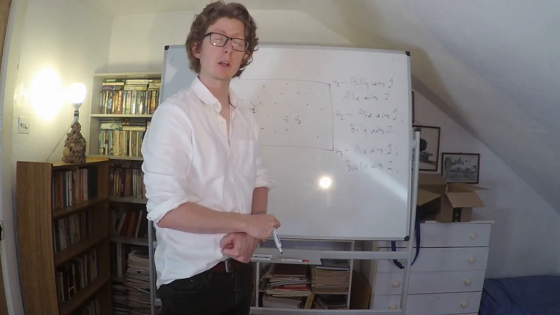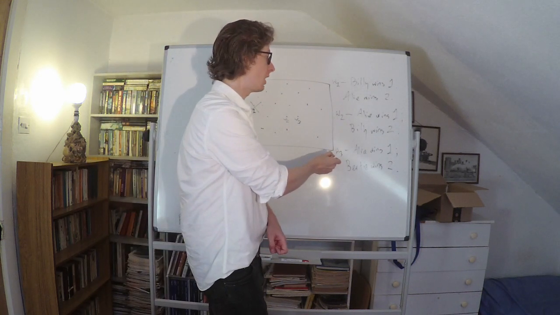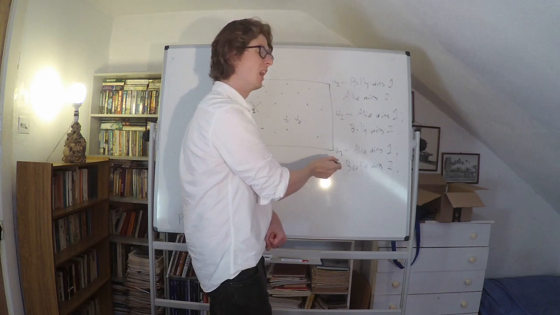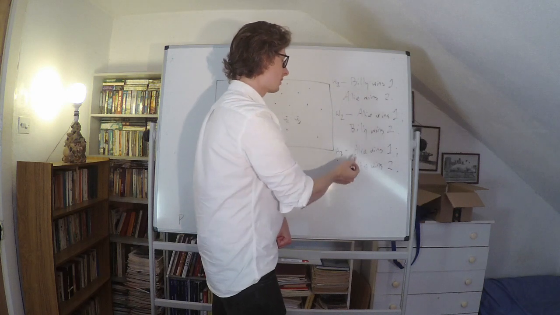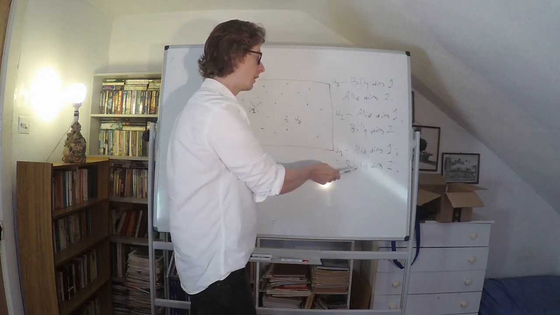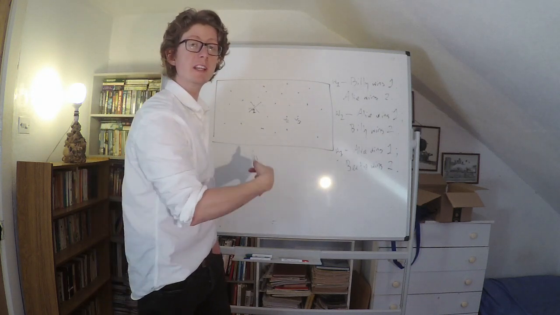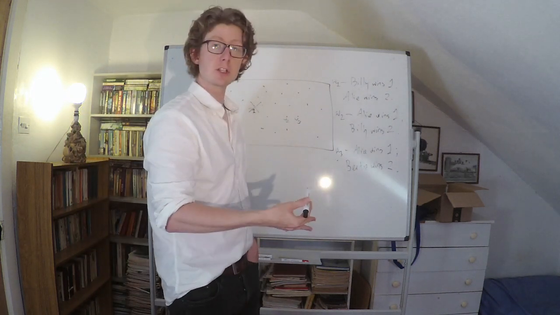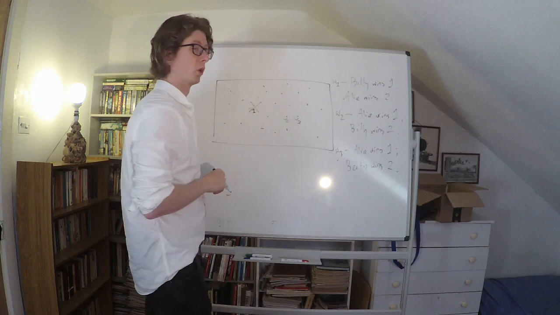Can we rule out anything further? The answer is no, because both worlds two and three agree with us on the result of the first lottery — Alice won — and while they disagree about the result of the second lottery, we don't know about that result. Each is a possible winner for all we know. So we cannot rule out any further worlds. Either world two or world three could be actual. What we've done is introduced the notion of a world being consistent with what you know: one world that's not consistent, and two worlds which are.